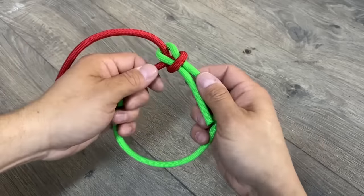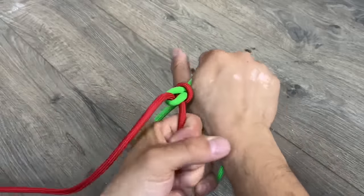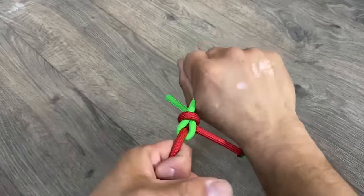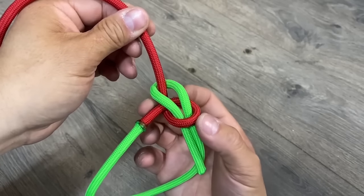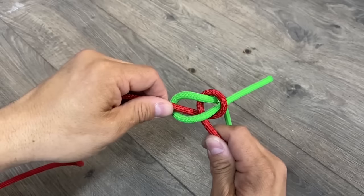But if that were the case, I should be able to pull on either two sides and the knot should come apart. Okay, we're tightened up, let's try the inner loop. Nope, stays together. Let's try these two. Stays together, these two. Stays together. And as this is pulling down, it's shutting our loop even tighter.